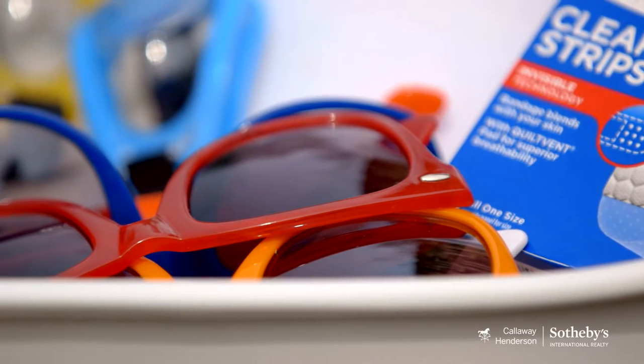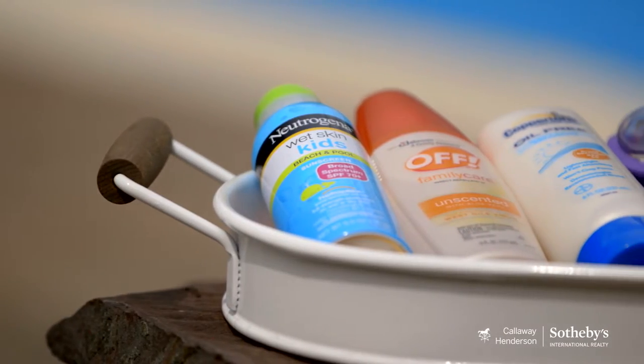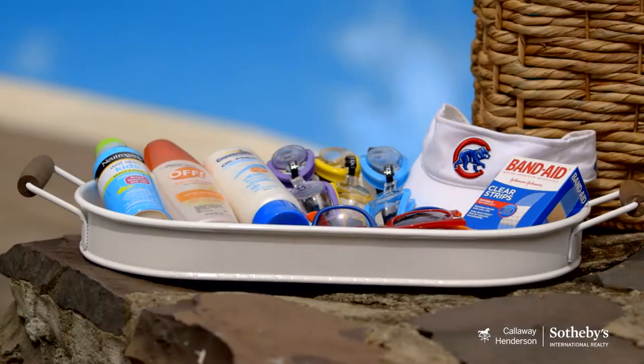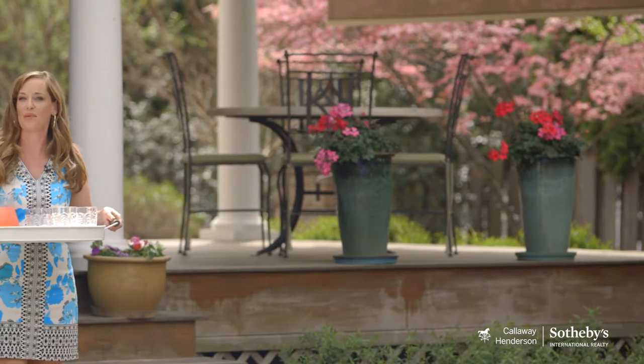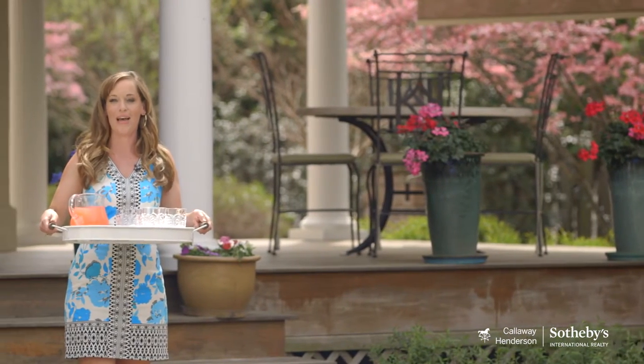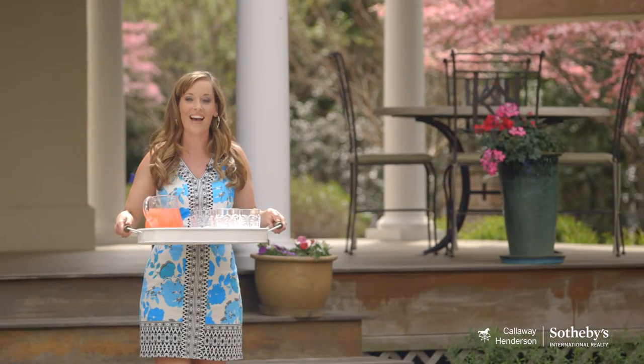Next, I offer my guests sunscreen, bug spray, extra goggles, visors, even sunglasses. This way, the hostess can stay at the party. Keeping a pretty plastic pitcher and tumblers on hand makes spontaneous entertaining a breeze, and traying it up makes it easy to bring in and out of the house.